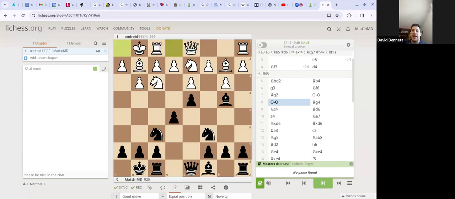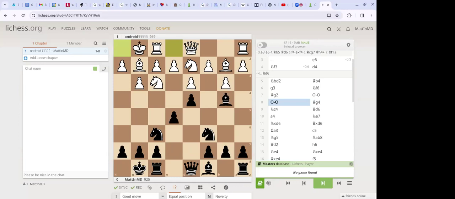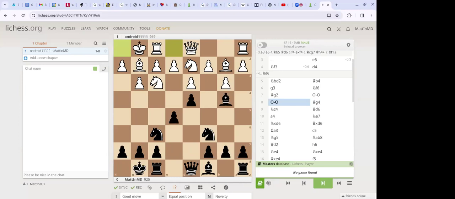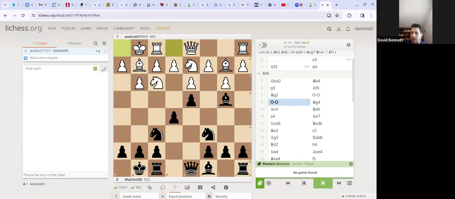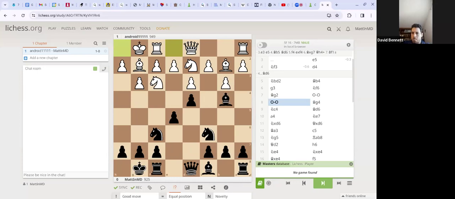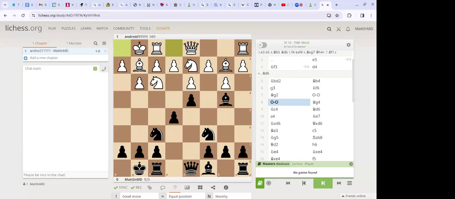So you have a little bit of a space advantage, but you have to be careful because what are the squares that white is going after? Which kind of complex of squares does white want to latch onto and utilize for their pieces? Looks to me like he's going for the black squares. White or black? Actually, no. It could be both. But the ones that he can utilize immediately, more readily anyway, I guess the white squares are more open to him because I've got his dark squared bishop bottled up with my pawns.